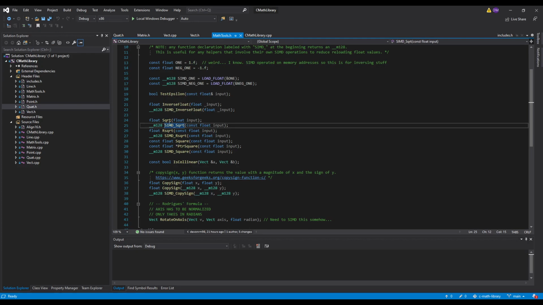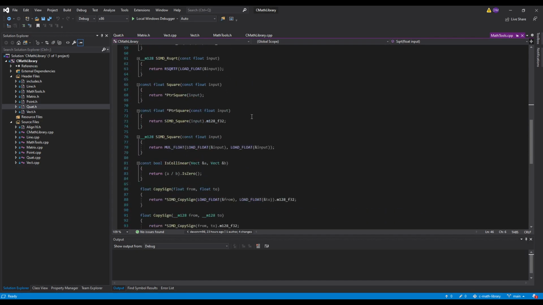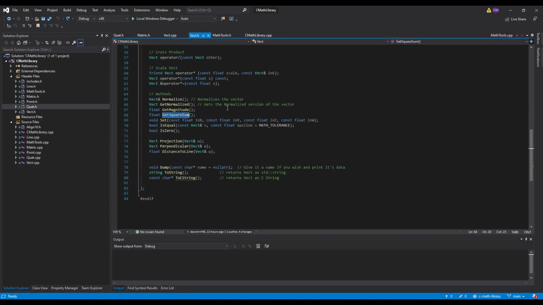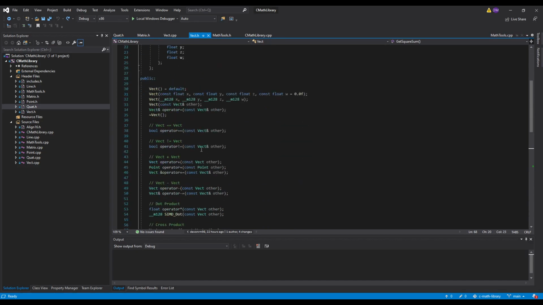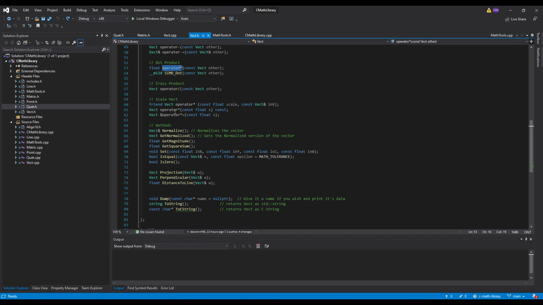You might be asking why I have a SIMD square root and a square root. Well, it's mostly just data type returns. They actually both go through SIMD. I'm not doing any normal math operations. I don't really see a reason to, especially with SIMD being faster. So I ultimately am just returning a simple __m128 and converting that to a floating point for most of these functions. It gets a little uglier when we get into the reality of what some of the math behind this is. Vectors are one of my more complete ones.